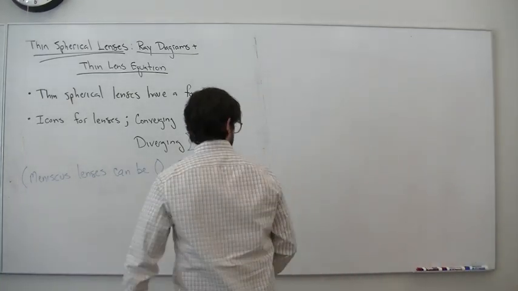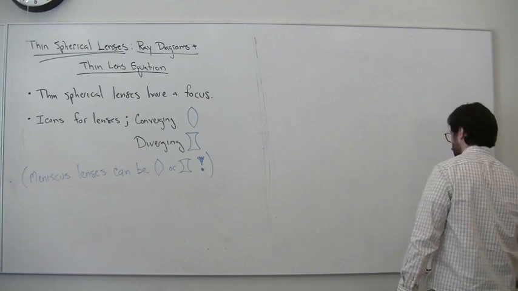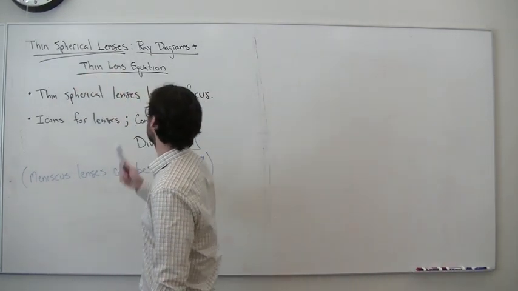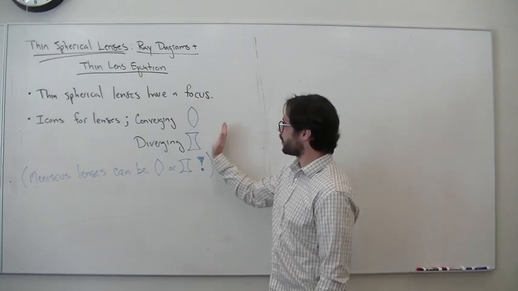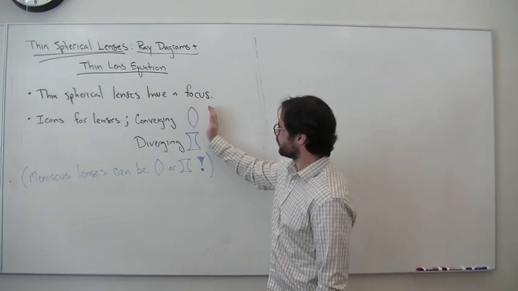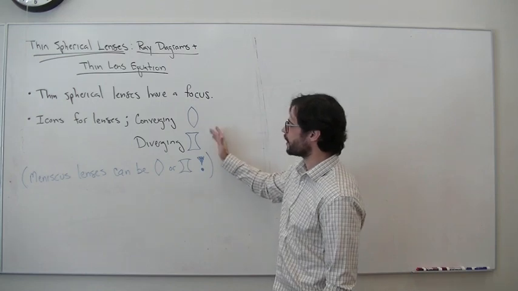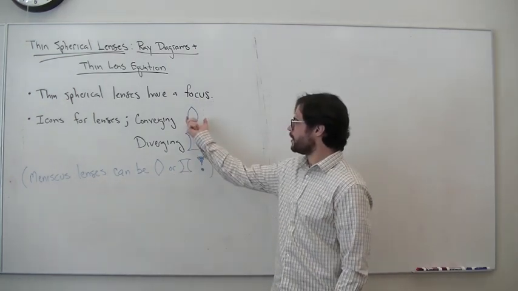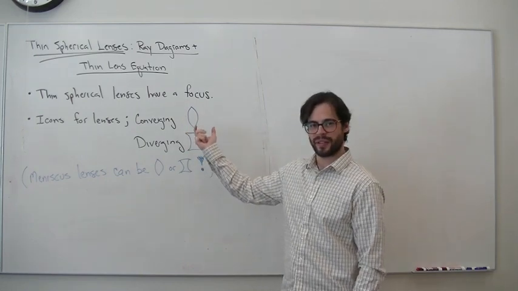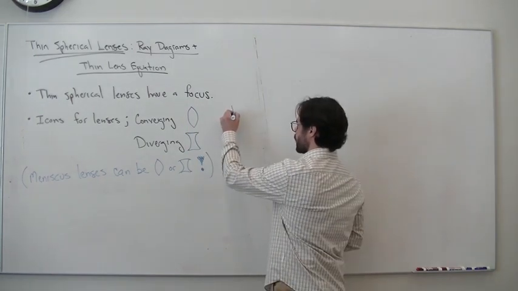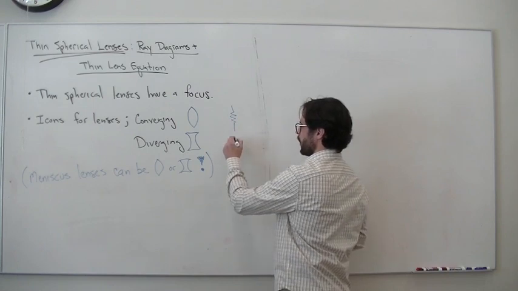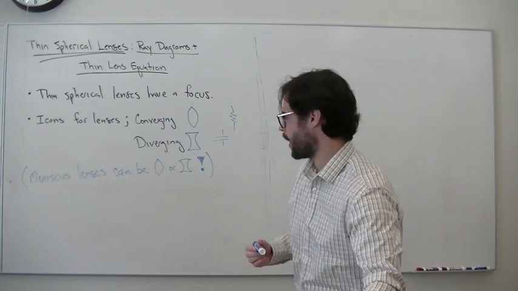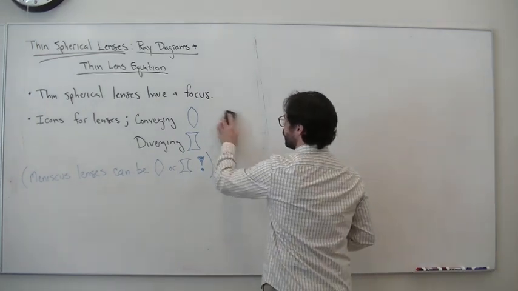So we've covered the idea that lenses have foci, technically speaking, thin spherical lenses, which means that either one or both sides is convex or concave. So if they've got mixed sides, they're so-called meniscus lenses. And these are icons, so these are basically like the equivalent in optics of something like a resistor diagram or a capacitor diagram in electricity and magnetism in circuits. So don't take these too seriously.